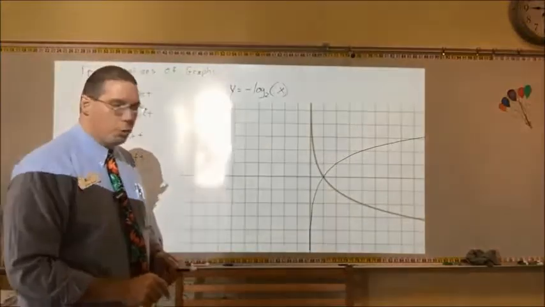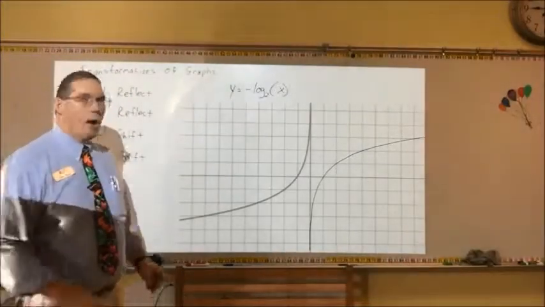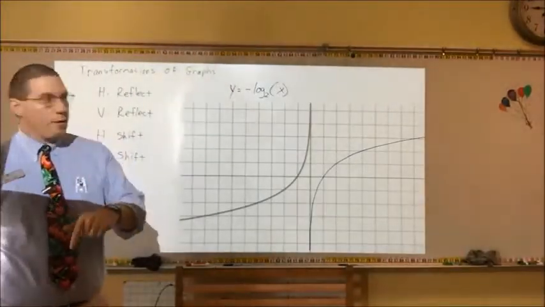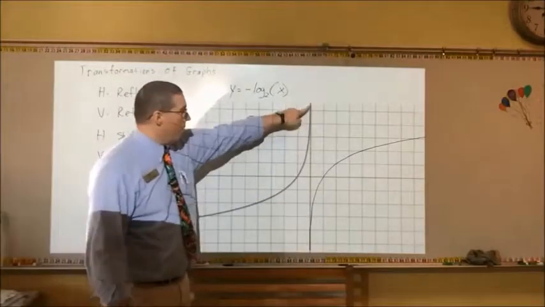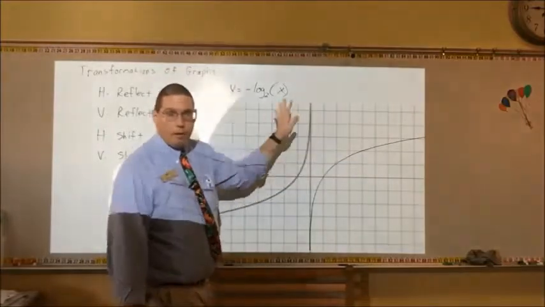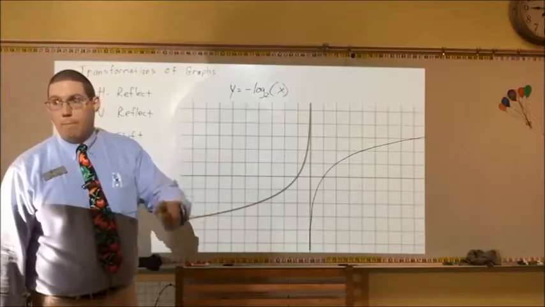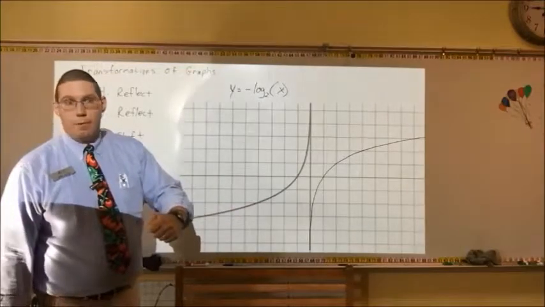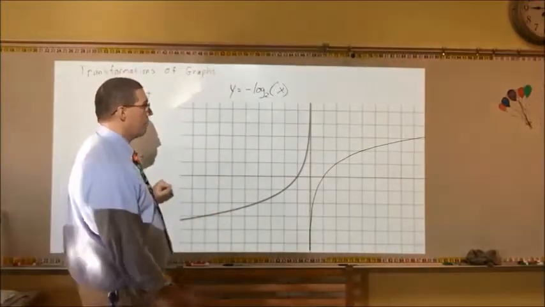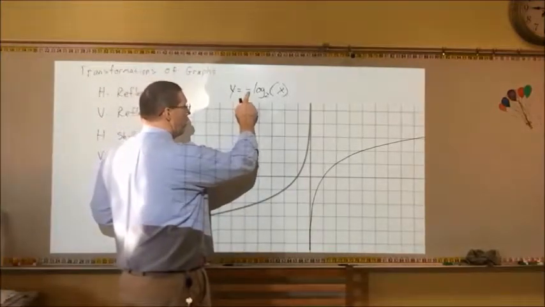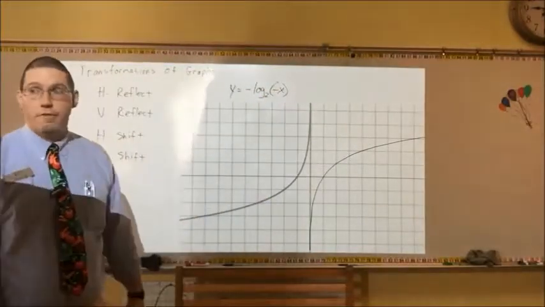Last situation. Look at this. This one is not only upside down, because look, instead of going down along the horizontal, it's going up. And instead of it being on the right side, it's on the left side. This one is upside down and backwards, right? So where am I going to put the negatives? Upside down and backwards. So this would be negative log base 2 of negative x.